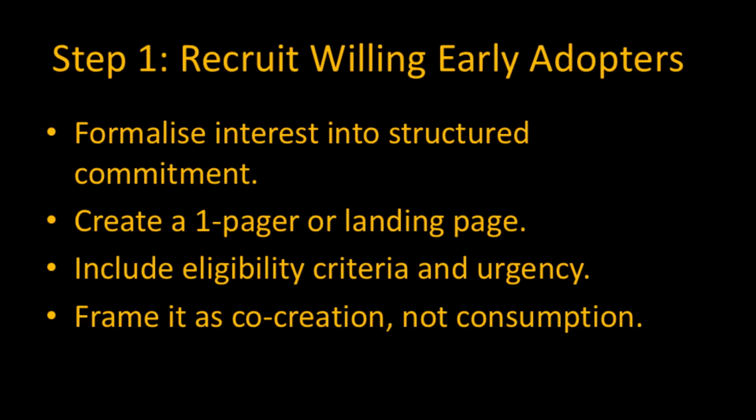So step 1 of the process is to create an invitation, a one-pager or a landing page, including eligibility criteria, filters based on that perfect customer criteria fit, so that the early adopter target can self-select by confirming to themselves that they are ideal for your early adopter program. Next, use language like limited cohort or founding user group. And be honest, they are co-creating, not consuming your product.